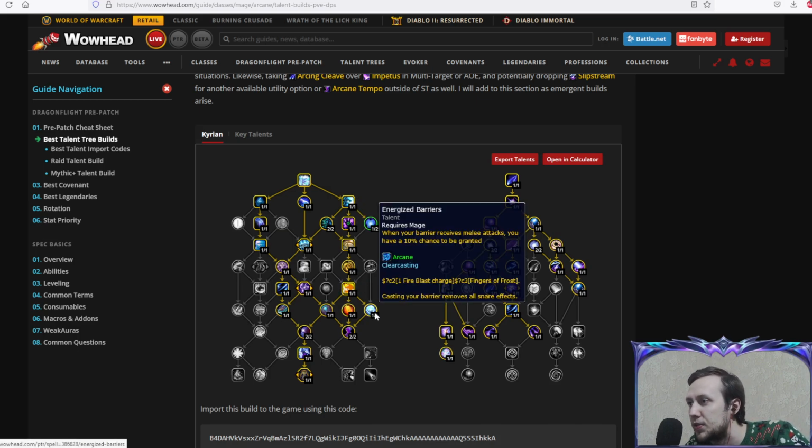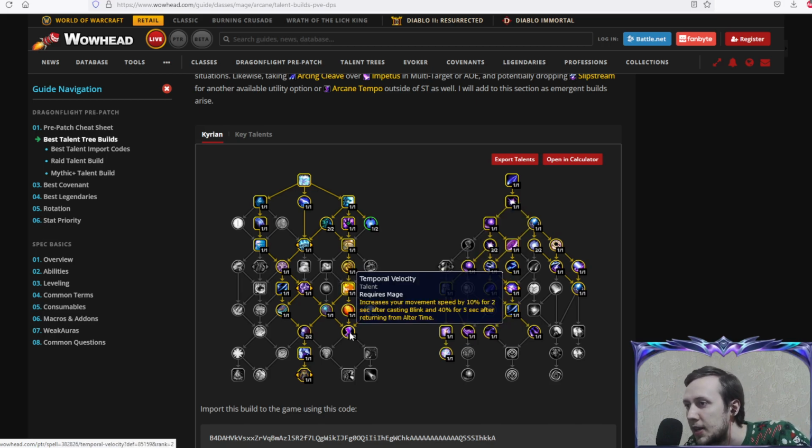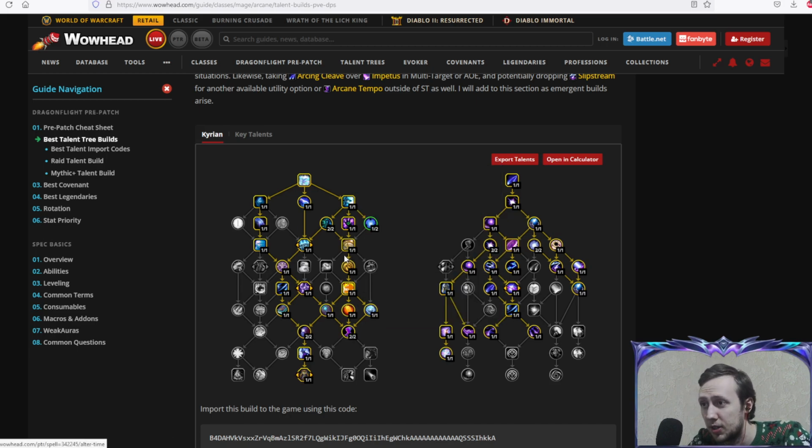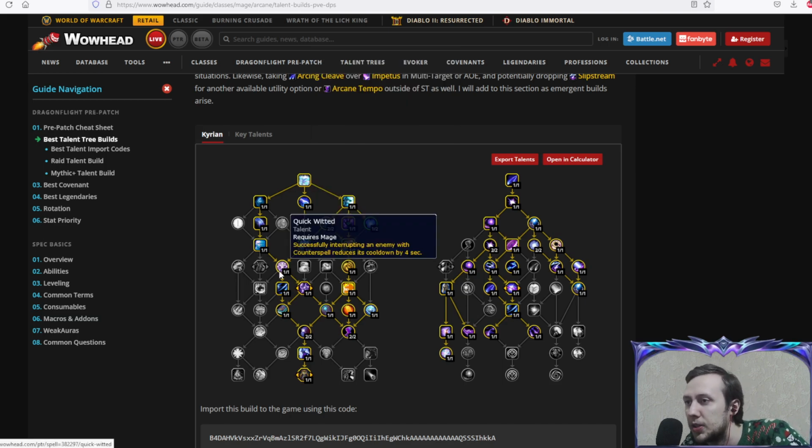When your barrier receives melee attacks, you have a chance to be granted some effect. Oh, clearcasting with Arcane. Casting your barriers. Barrier removes all snare effects, which is definitely very good as well. Increasing haste. Temporal velocity increases movement speed for 2 seconds after casting Blink, and for 40 seconds after casting Alter Time. Then we're taking Rune of Power, one of our main damaging abilities.